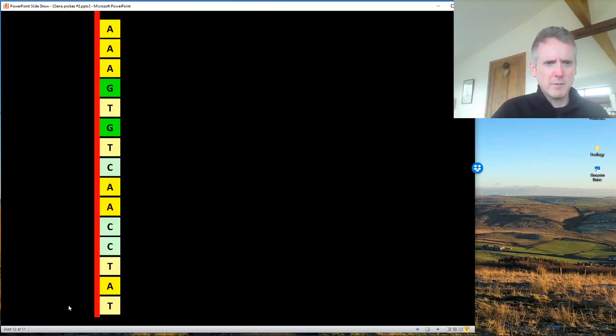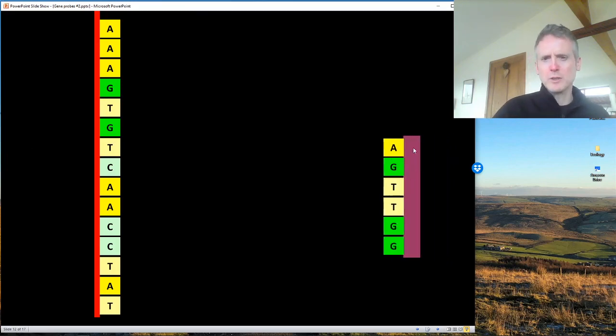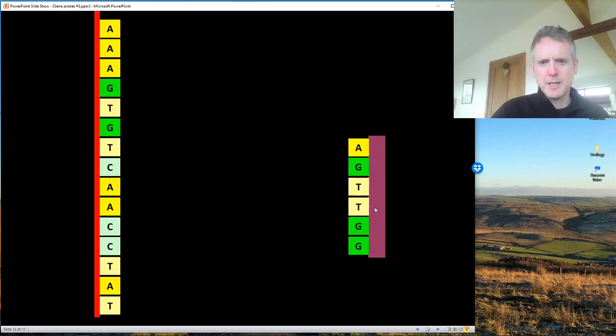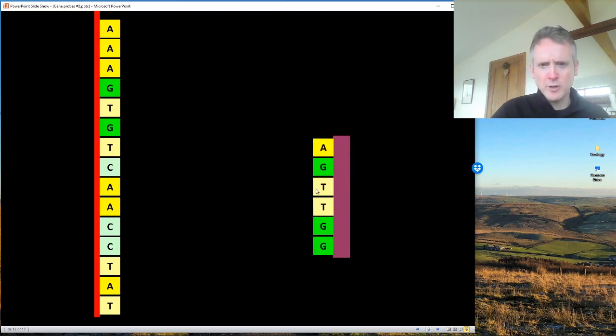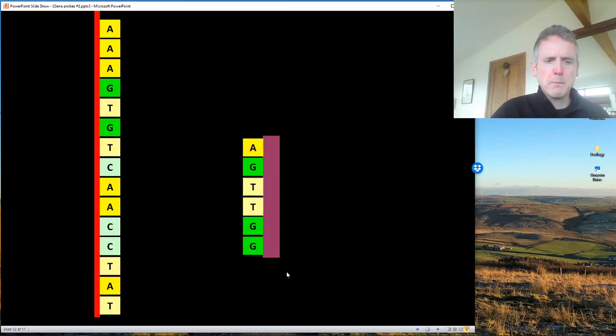And this is my way of showing how the probe attaches. So this is the normal DNA. So this is the normal sugar phosphate backbone, and this is the code. So in this area here would be the nylon. So the code is sticking off, and in comes a gene probe. Okay, it's got a different coloured backbone. It's purple to show that it's made of radioactive phosphorus, not normal phosphorus, and its sequence is complementary.